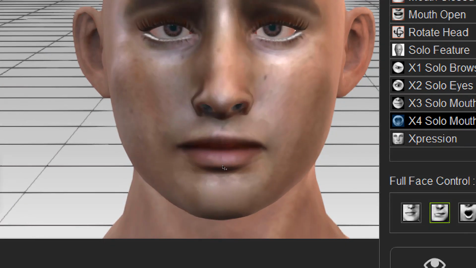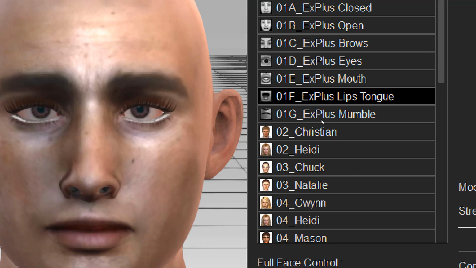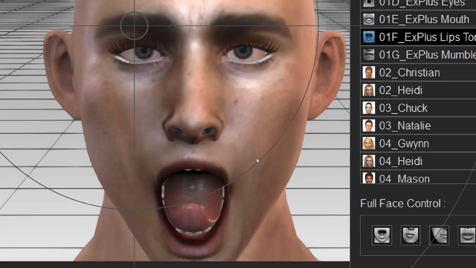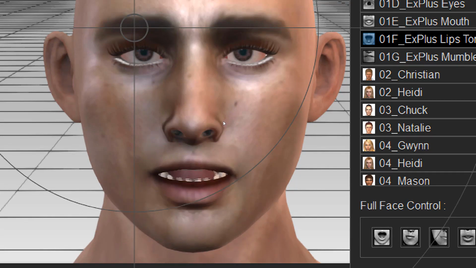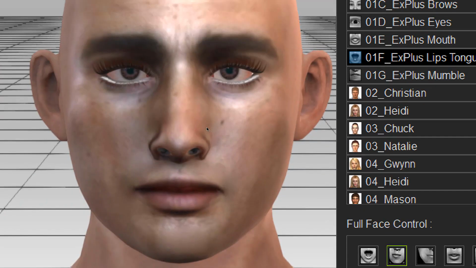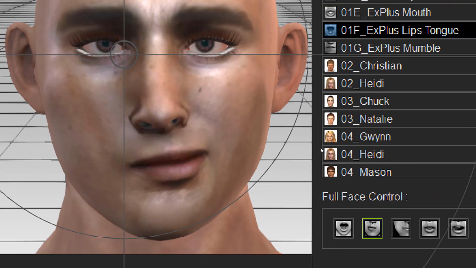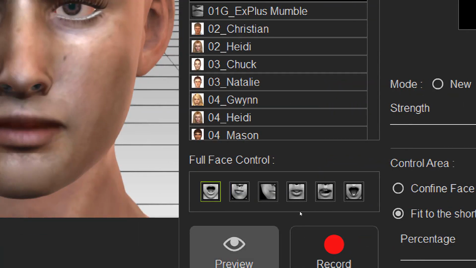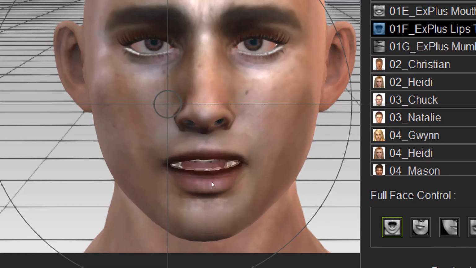Now, let's see, there's one for the tongue, which is this one right here. We're going to test the tongue. You see, this is at 3, which is going to show problems if you have any, like if it was chewing right now. We're going to try that. It will go all the way to the left or to the right. There's no poking through of the teeth. That's what we want to check. We want to make sure there's no deformation for those things. Okay, that's good. Very well.